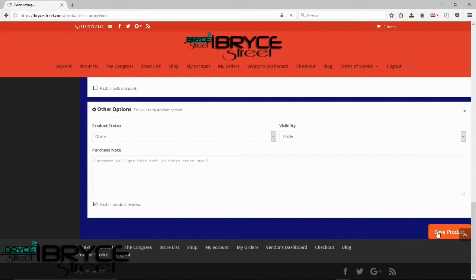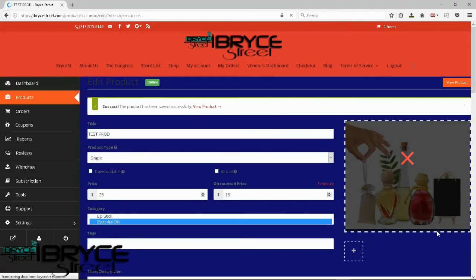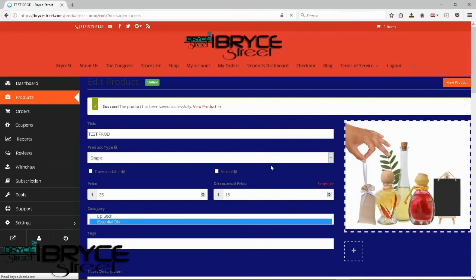And what it's doing right now is adding all of the details that you've just selected to the product that you created. On the first page, you created the product. You put in the name, you put in the price, you put an image, and you selected your categories. Then it took you to this detail page, and now you detailed the product out, and it says at the top, success, this product has been saved successfully. It is now in your store.